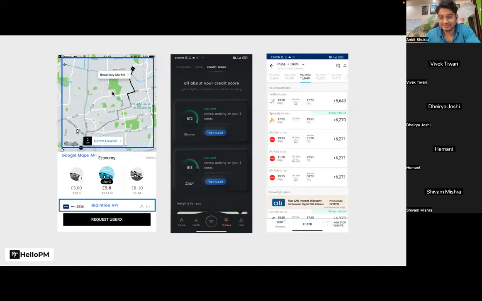In this particular use case of Uber, this is the Uber system, this is the Google system, while this is the Paytm system, and both of these are interacting with the Uber system in order to give the customer some kind of value, some kind of use case. It is possible only because of API, which is known as application programming interface.